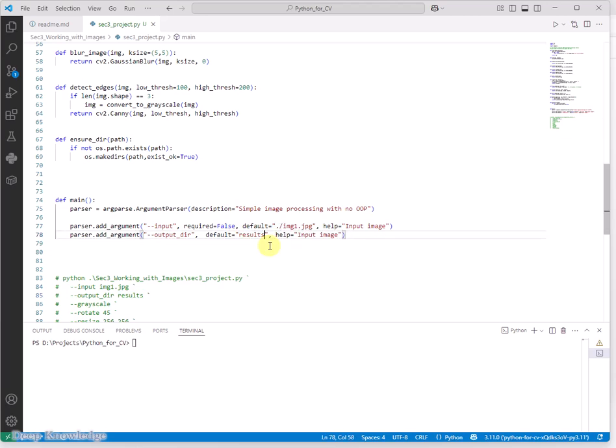It has to be saved in the results folder. Okay, and we also need the help: output directory to save the result images.